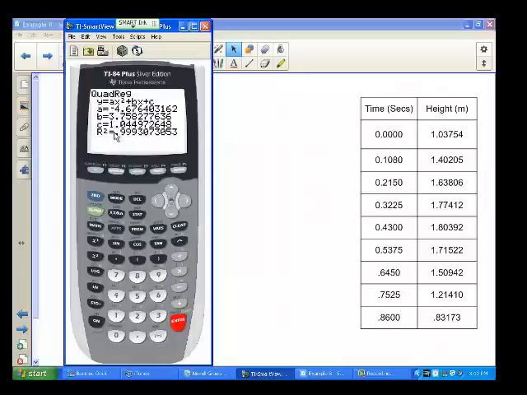We get an R squared value of 0.999, and the R squared value tells you how good of a fit you're looking at. In this case, it's really close to 1, so we know we've got a really good fit for our data.